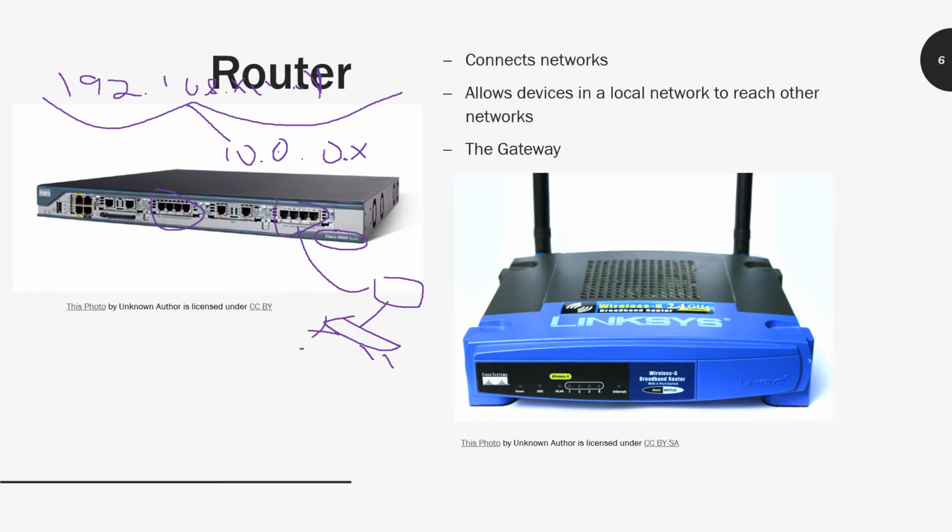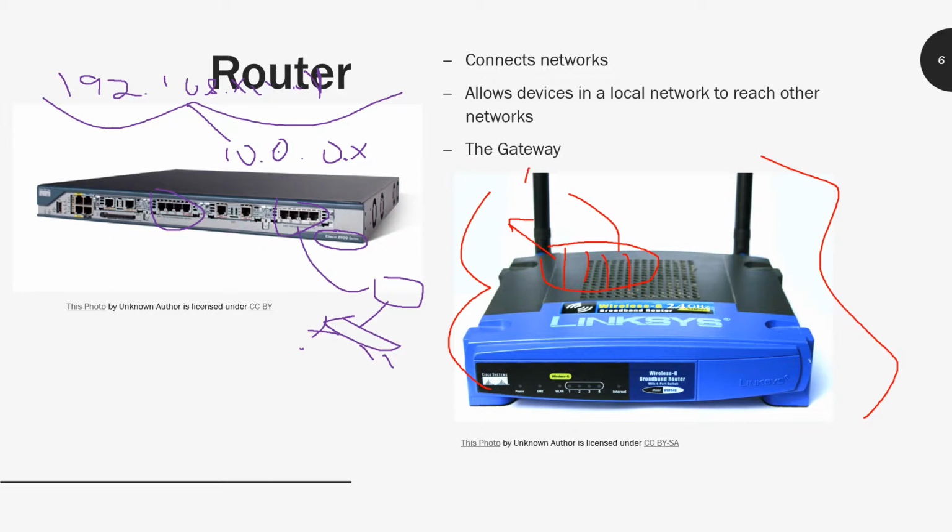But small businesses and homes are probably going to have devices like this right here, this awesome Linksys router. So let me go over what this does. This is an all-in-one device. So it probably does switching. It probably has a couple ports right here that connect to, I don't know, your Xbox, PlayStation, computer, whatever you want to connect to it.